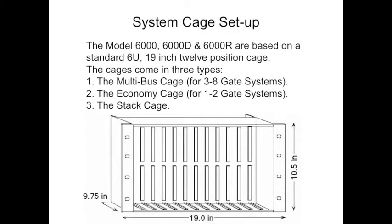The 6000 series, excluding the Mini 6000, are based on a standard 19-inch 12-position cage. The cages come in three types. The system will come with a first cage that will either be an Econo cage or an M-Bus cage. The Econo cage is a 1 to 2 gate system. The M-Bus cage is for a 3 to 8 gate system. There also might be several stack cages, each stack cage holding up to 12 stack cards, each stack card serving up to 12 residents.